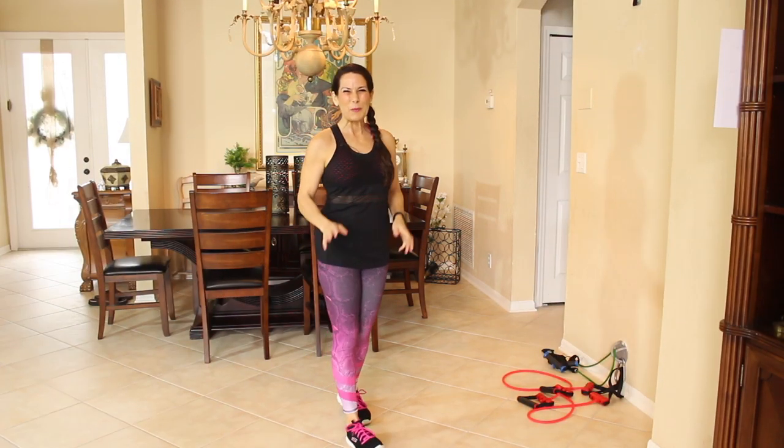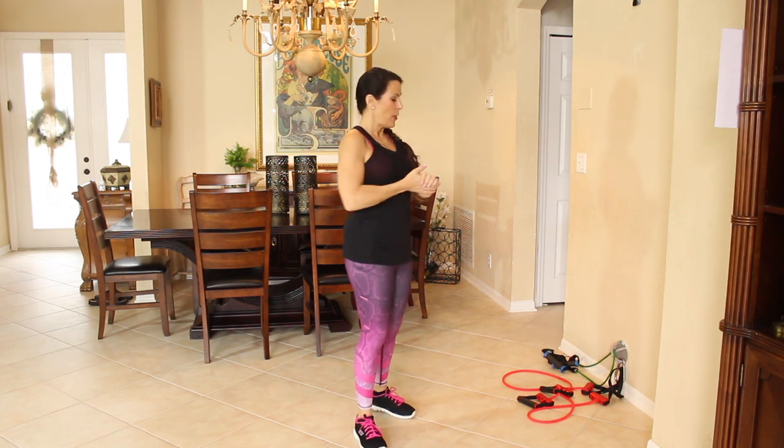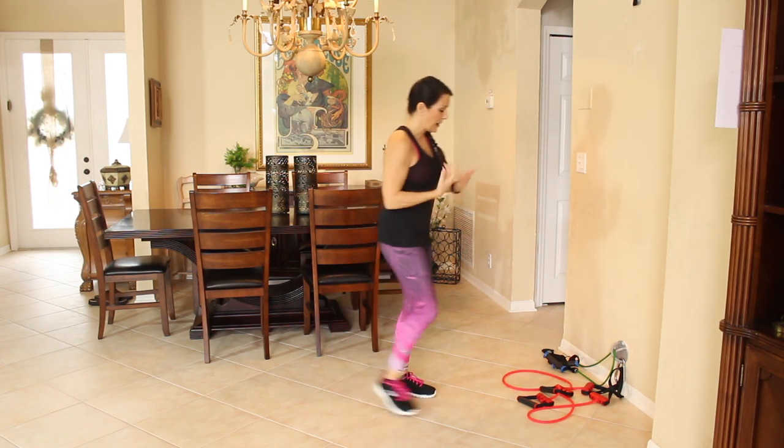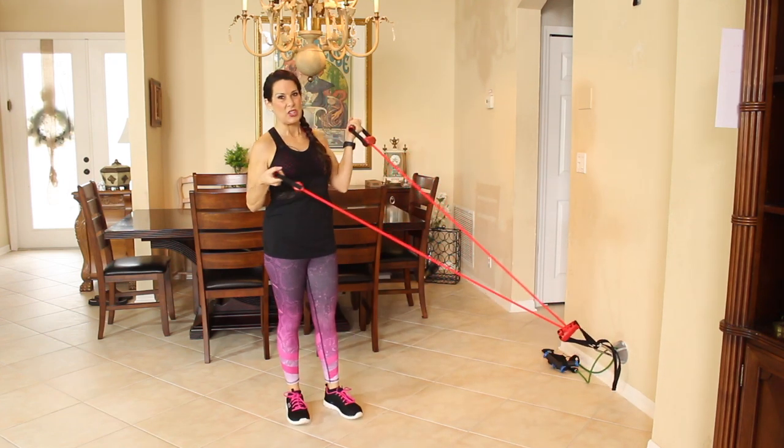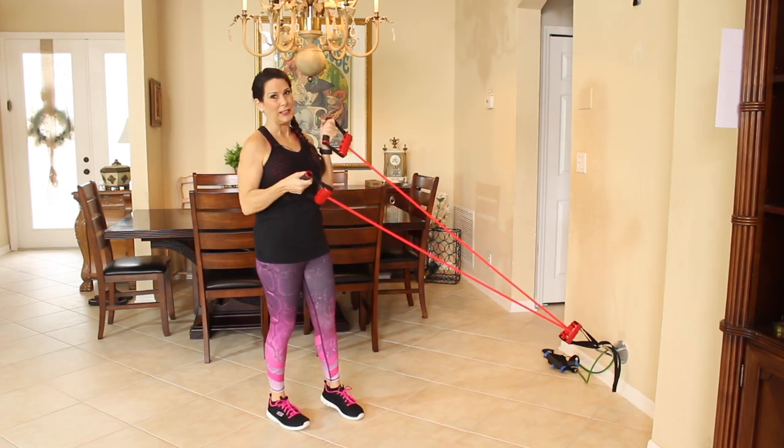Okay, now that you're warmed up, we're going to start. We're doing 5 exercises today. The first one, you're going to need your resistance band. So I'm going to show you 2 resistance bands that I have. I have this one, which is a double, which I absolutely love.